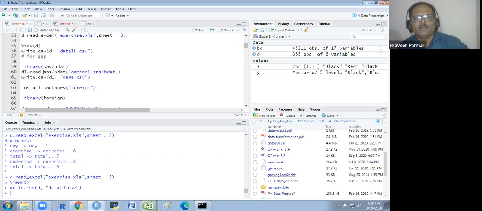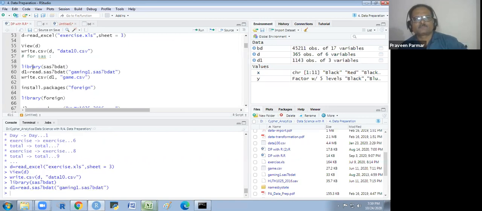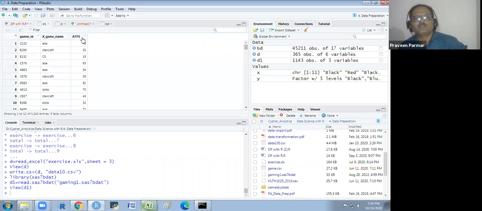So I use read.sas7bdat, but before it I have to run the library sas7bdat so I could read it. And I will show you this D1. There are 3 variables, and it looks in data frame format now. We are getting it.